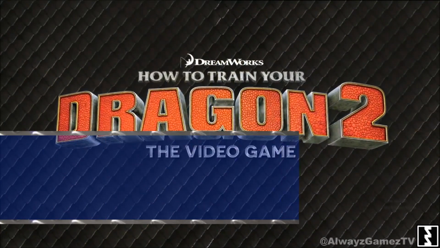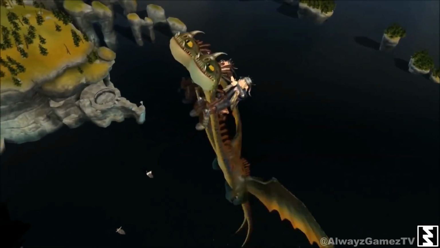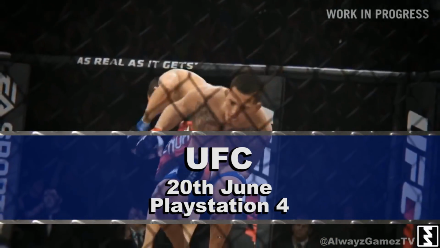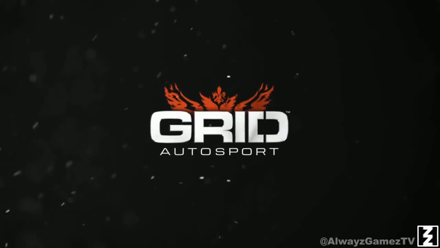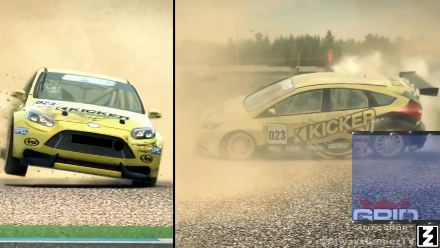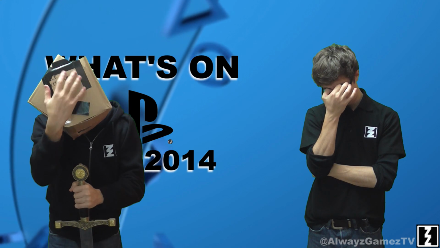Also coming out on the 20th of June will be How to Train Your Dragon 2, which will be released on PlayStation 3. Also coming out on the 20th of June will be UFC on PlayStation 4. On the 27th of June, Grid Autosport will be racing its way onto PlayStation 3. Elder Scrolls Online will be... Nope, sorry, that was delayed.